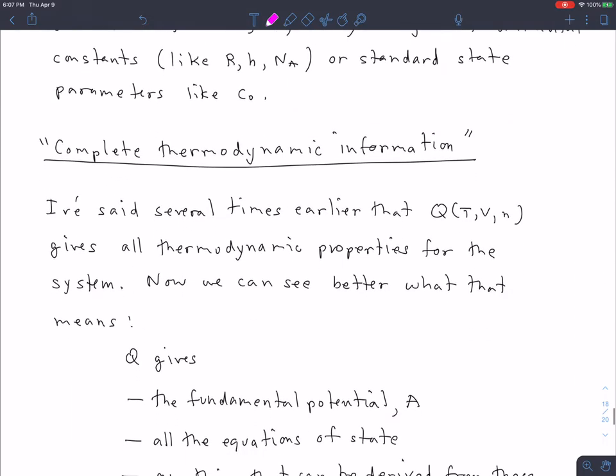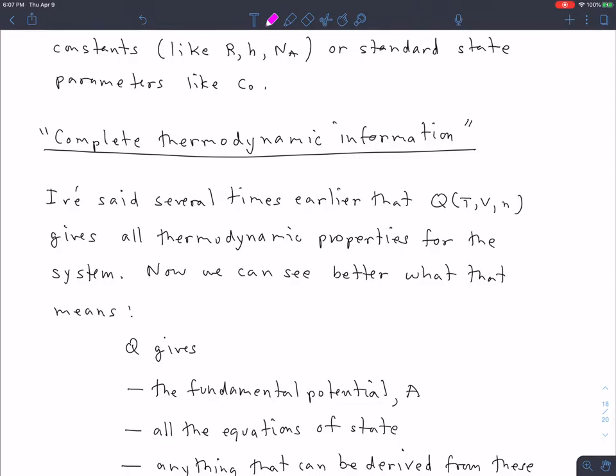All right, so just to finish this section, before we move on to the next thing, I've said several times actually, that this quantity, the canonical partition function, when it's considered to be a function of these three natural variables, will give us complete thermodynamic information. But for the first time now, I've actually gone through all the details of what that really means. I imagine people have always been wondering, what the heck does he mean by all thermodynamic information? Well, now you know.